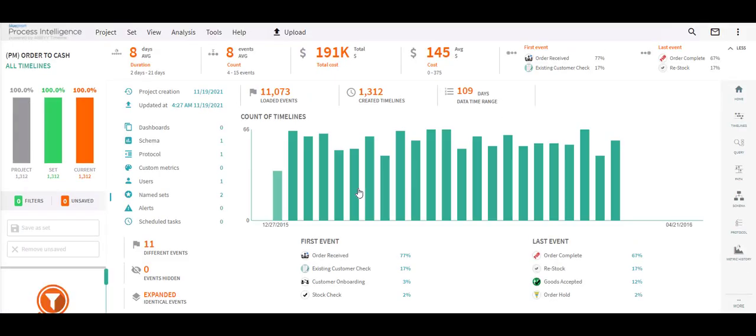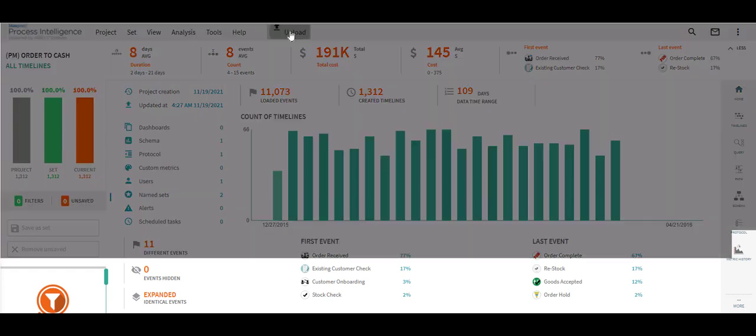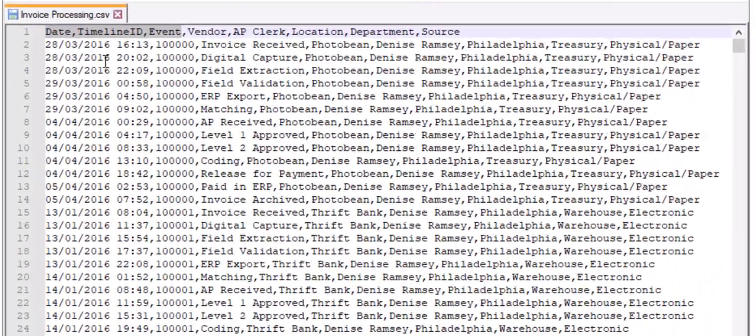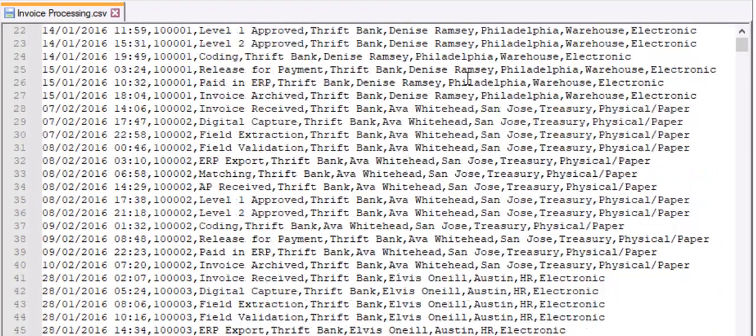First of all, what you have to do is to import your data. A process is made of different events, and so you have to collect these events, for example, coming from different systems. Most of the time it comes by a CSV file.